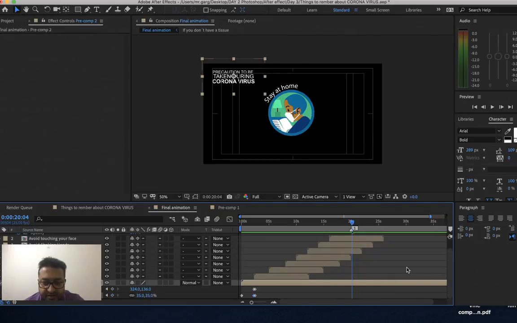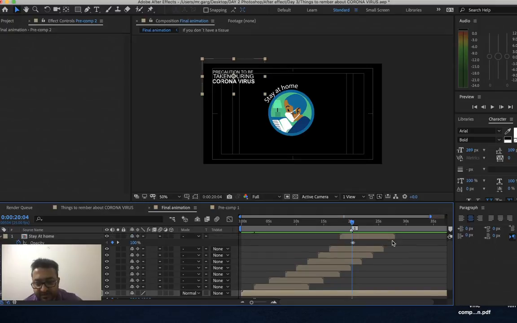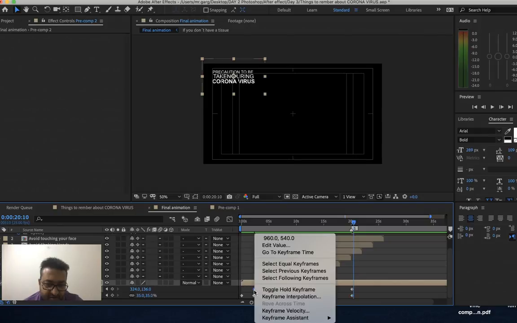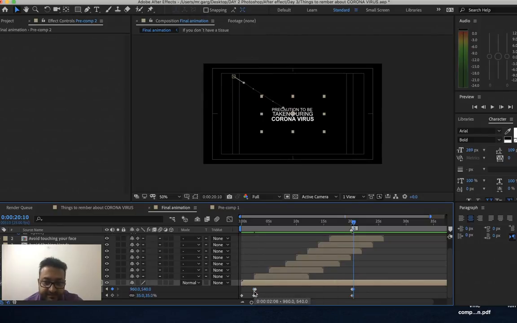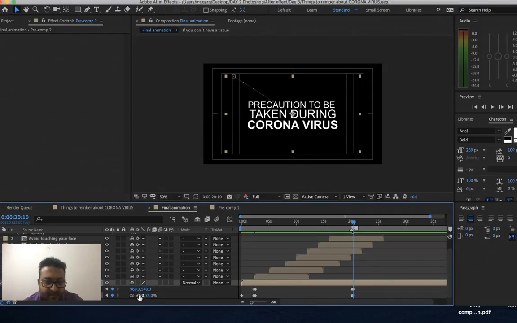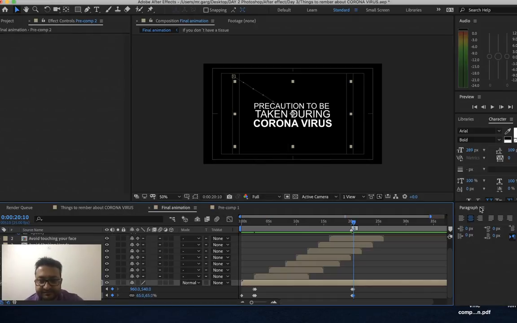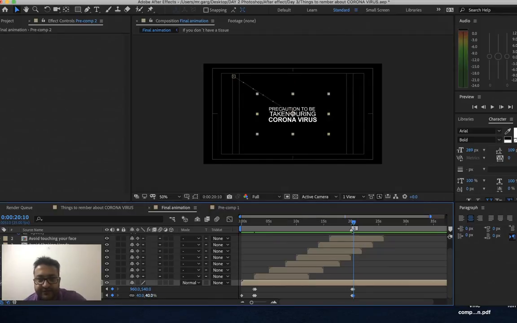Now, sorry. So you can see we need to first create one more key so that there is no animation from X point to Y point. Then we need to go to the out point, and now we can copy paste our keys here. We can reduce the scaling a little bit. No, it should be 40.